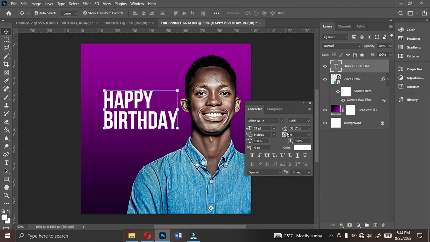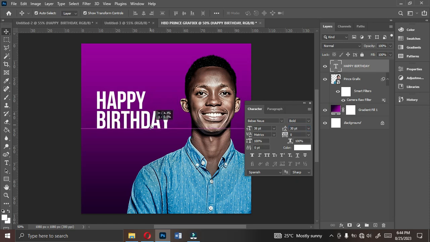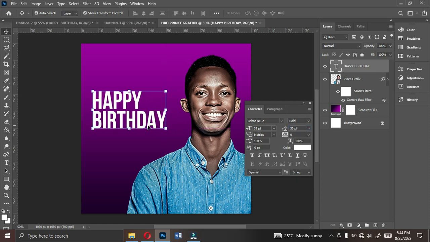okay. Then the aa here gives you the sharpness of the font. If you want to sharpen it this way, this is the aa here. Make sure that you turn it to, you sharpen it a little bit, then let's bring it somewhere here, close. Yeah, this is okay. All right, that is the first one.